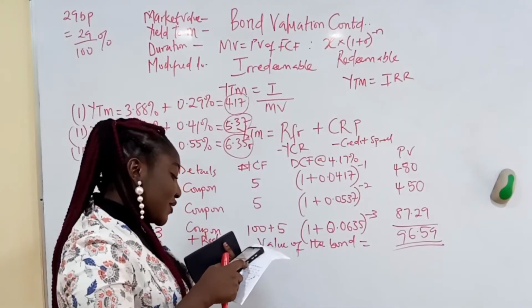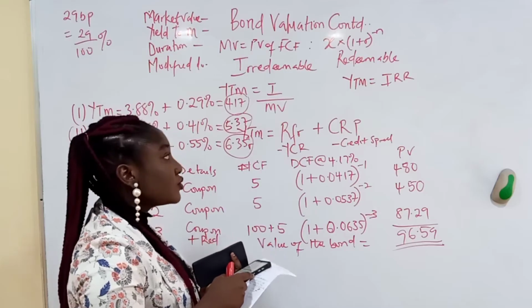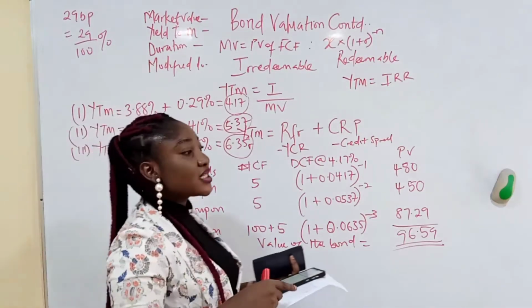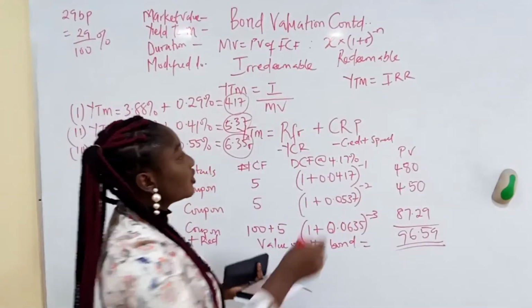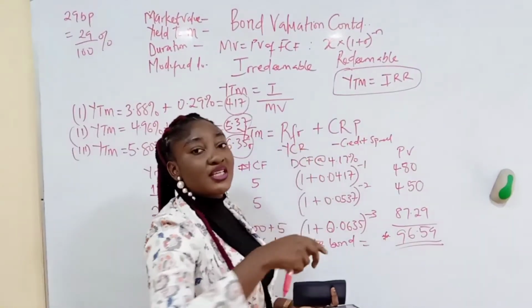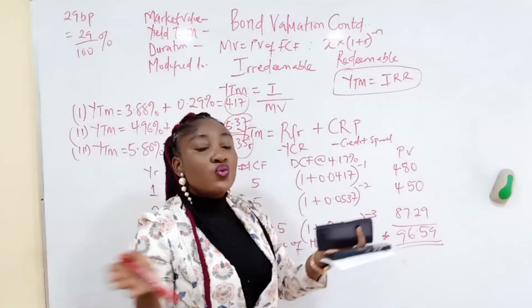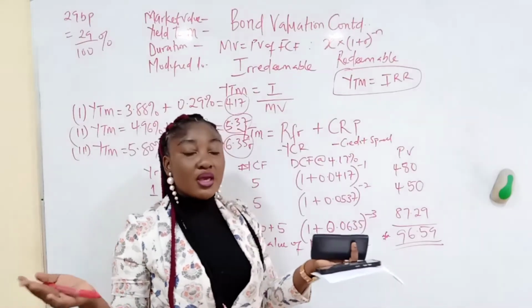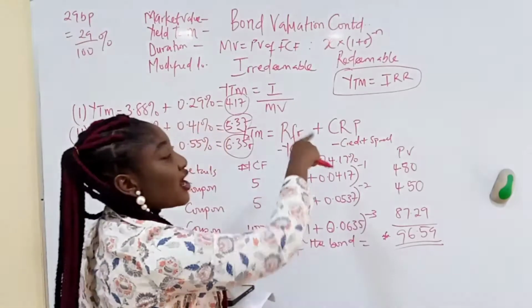So they said estimate the bond yield to maturity. Now when you say you estimate the bond yield to maturity, they are asking you to calculate the IRR. So IRR is the rate at which the present value of the outflows will equal the present value of the inflows. That is the rate at which the NPV will be 0. Okay, so remember how to get IRR.